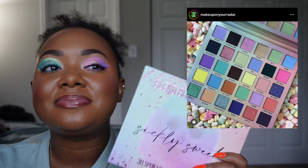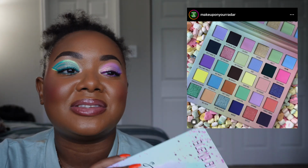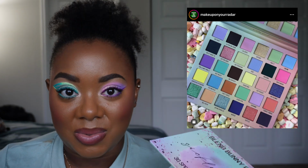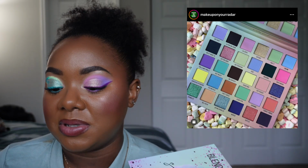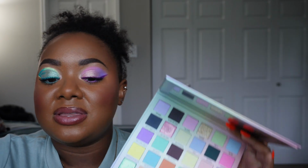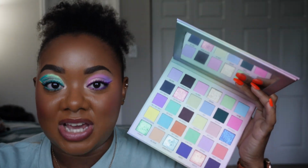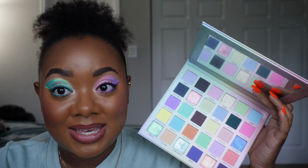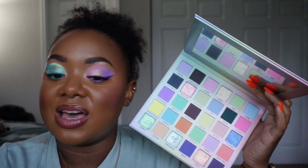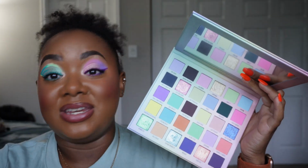No, it's pastel. And I'm not saying no because it's bad quality or anything. Again, these are the first two looks I'm doing with this. I'm saying no because I don't know how to work with pastels. Similar to the last palette that Blend Bunny released, it was new for me. I was figuring it out. And pastels are something that particularly scare me because they're white-based shadows. And on a deeper complexion, white is ash. White just looks crazy. So these light shades, I was like, I'm about to look so casket ready in so many different colors.